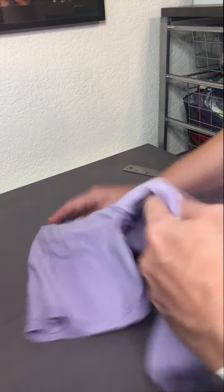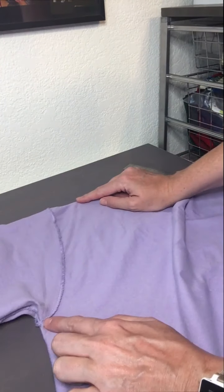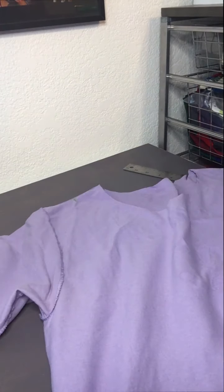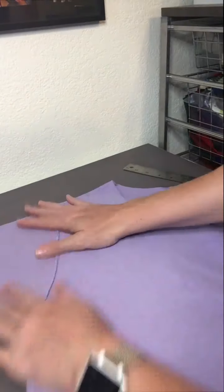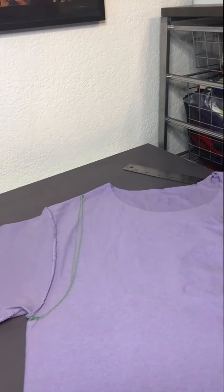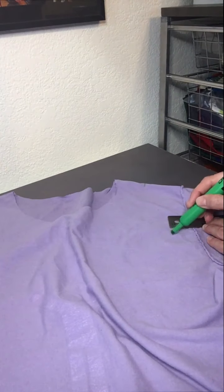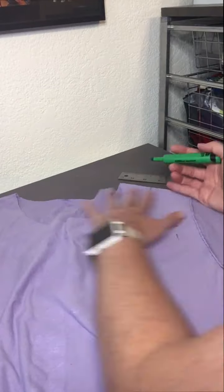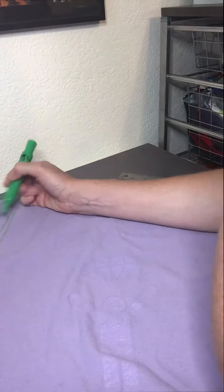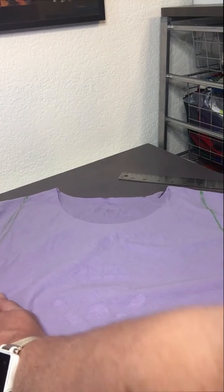What I'm going to do now is measure from the green marks that I made down to the armpit hole, right here. And that will allow me to have the little tank top straps that I'm looking for. So I'm going to measure the armpit and make a little swoop here. I'm going to go a little more on this side, there you go. I'm going to mark this out, an inch and a quarter, so shoulder wide, and I'm looking at the side and trying to mirror that image. Alright, so we have our two tank sleeves.